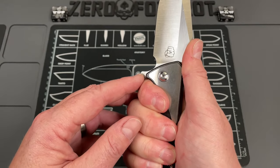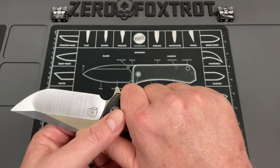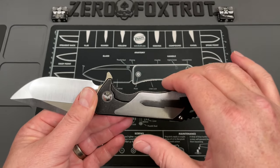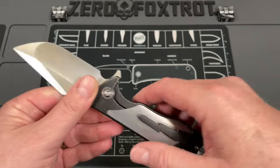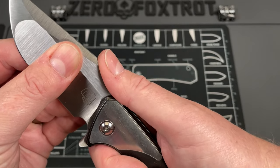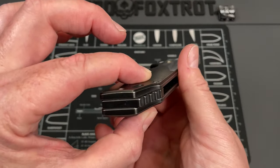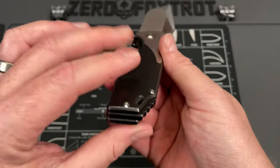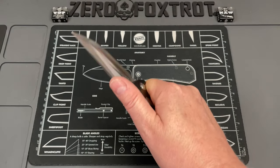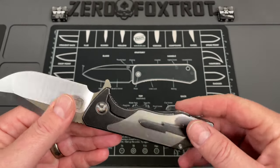The flipper tab rolls up at an angle where it's not in your way, even with some aggressive jimping — it's not sharp. Your fingers drop down into the finger choil and the whole thing tapers down into that area, a lot like a Koenig Arius but kind of terraced. You've got perfect jimping on the thumb ramp where you can just get up on it and power down. It's nice and thick and beefy — I've got big hands, I like a beefier knife — but they kept it contoured so it fills your hand really well. Zero hot spots.